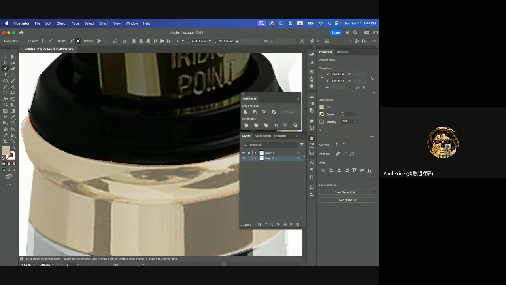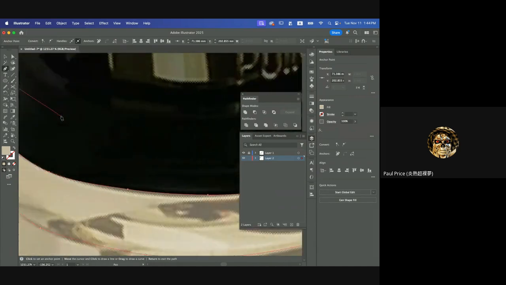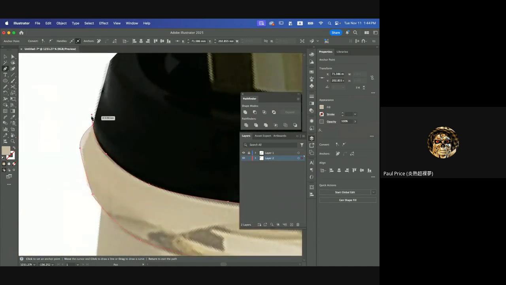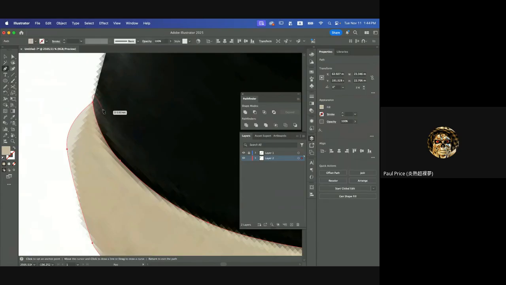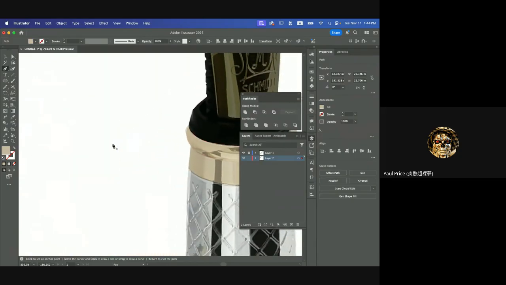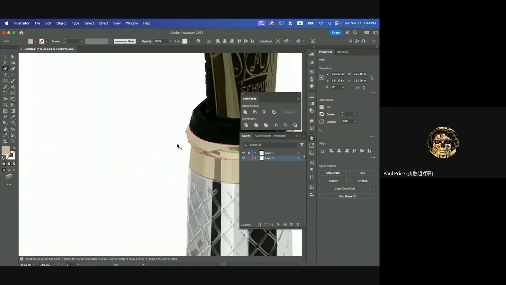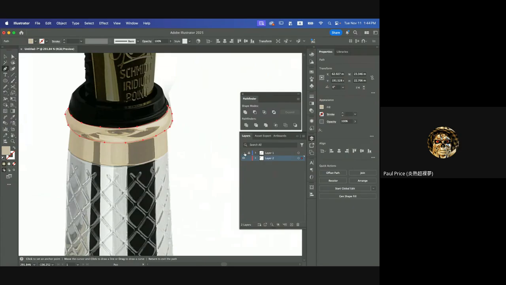So after you're done, your pen should look 3D-ish. Okay, now that works. So zoom out, take a look at it again.